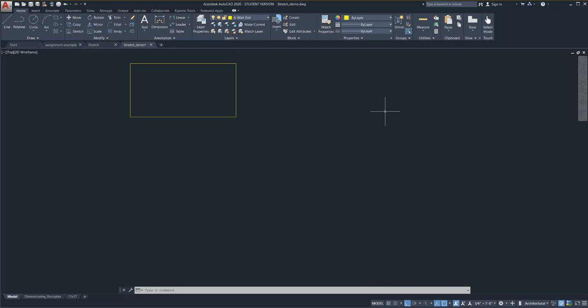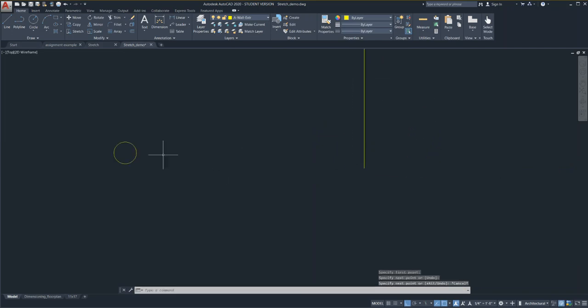All right. Let's go over offset. I am going to use this little circle at the end here for offset. Offset for me is a lot like mirror in that I use it to copy things. A circle is a little bit deceptive in terms of copying something, so I'm just going to draw a little line out here, okay?